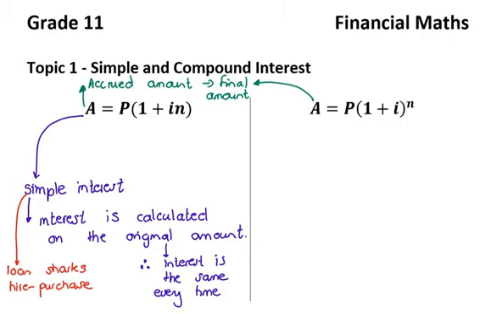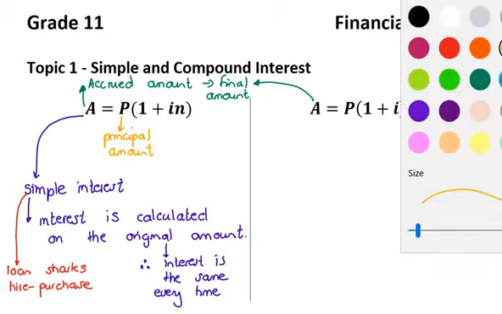P stands for your principal amount, as in your original amount. That's why it's a P, because technically it's a principal amount. That could be the original amount of your loan or your original amount of your investment. Always note that in the cases of interest or growth, your P always has to be smaller because your money always grows to something. So, we hope. But these formulas only ever grow money. So your principal amount will always be smaller than your accrued amount.